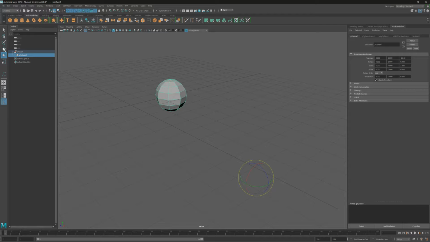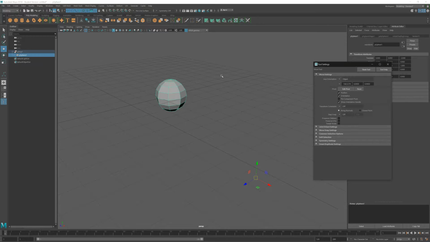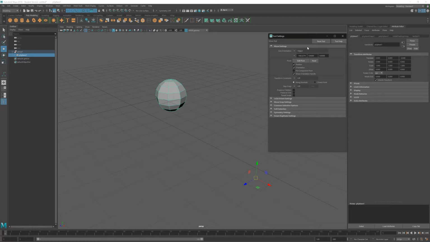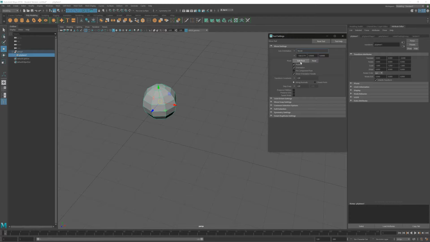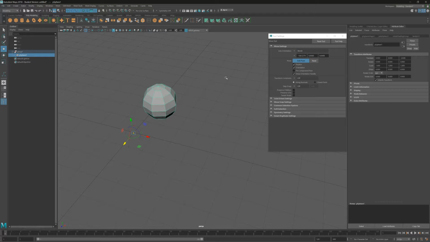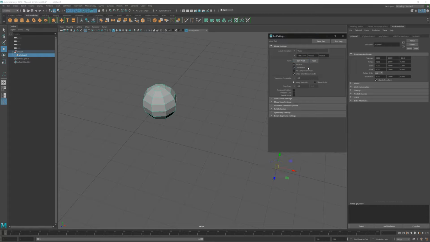The easiest way is to simply double click on one of your tools here, so the move tool, the rotate tool, or the scale tool, and this will open up the tool settings. And inside the tool settings, there's a lot of different options, but among those is Edit Pivot and Reset Pivot. And if I simply hit the Reset button, it will take that pivot point and return it to the middle of whatever mesh you have currently selected. Edit Pivot is just another way of moving the pivot point. So if I click Edit Pivot, I can just move the pivot point. I think it's a little bit faster to just press the D key. So just as an aside, that's where you can reset the pivot.